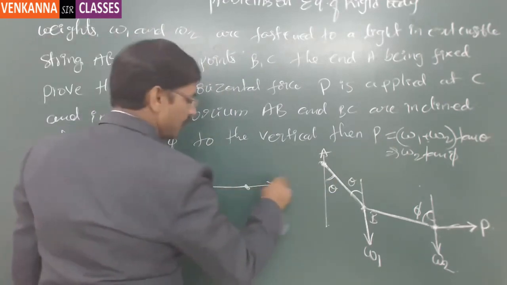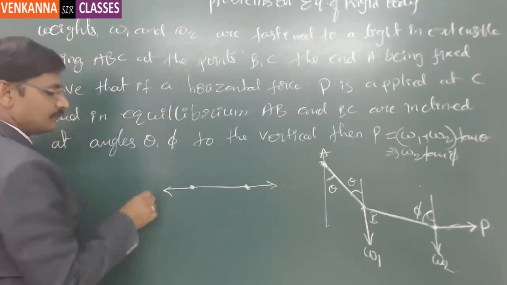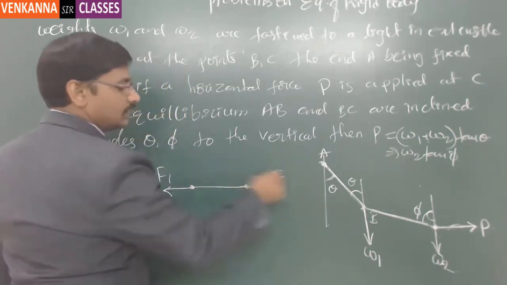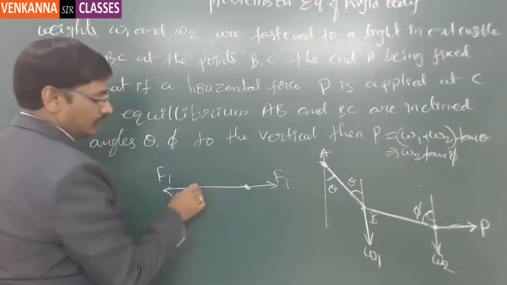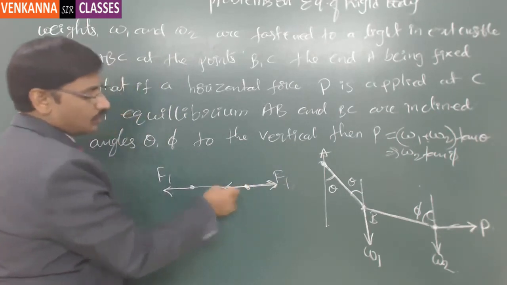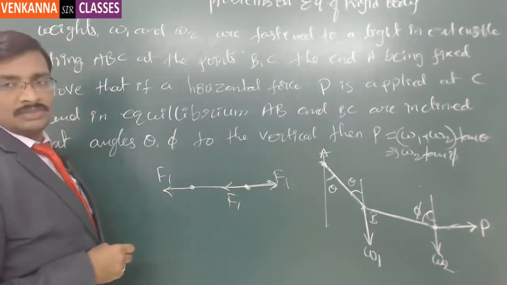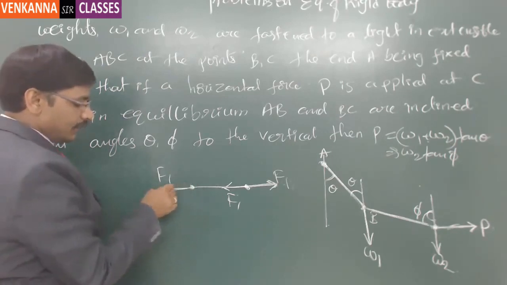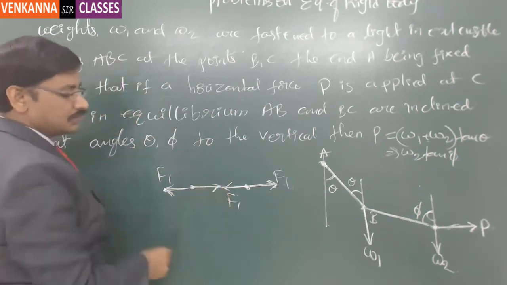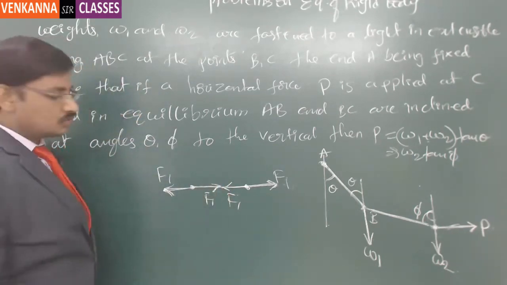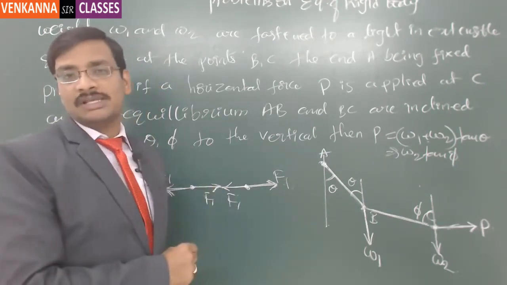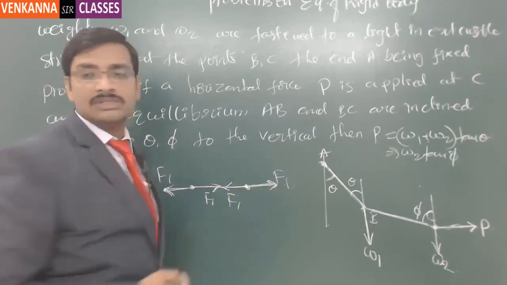So suppose there is a string, and from here and here there is a force acting like this and a force acting like this. So this is F1 and this is F2. Usually it will withstand for the single force. Here this is the force acting towards this direction, and it will withstand with a counter force of F1 at this stage. Similarly here also, this is an applied external force of F1, and there will be a counter force acting in the opposite direction, again F1 here. So within this string, at every point, there will be two different directional forces, one towards this direction, another towards the other direction.